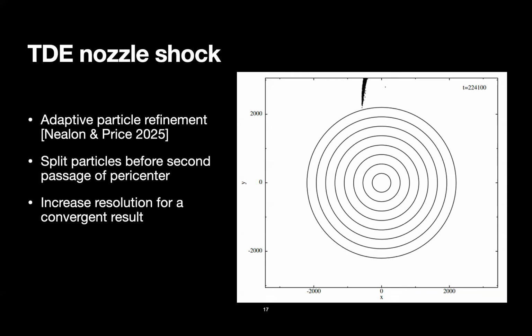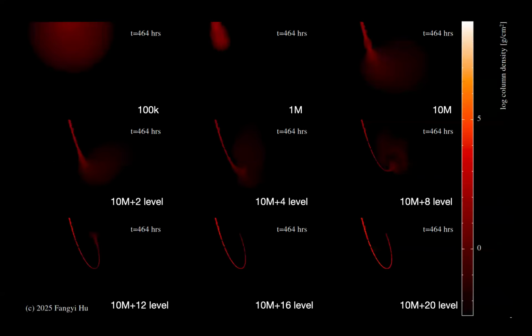And in terms of total number of particles, instead of 10 million particles, how much is it with the 20 APR levels in total? I think at this point with 20 levels, before we do the APR, I chop out other things outside some radius. So it starts with only around 60,000 particles. But at this point, it's coming back to around 40 million particles. So it increased by a crazy amount.